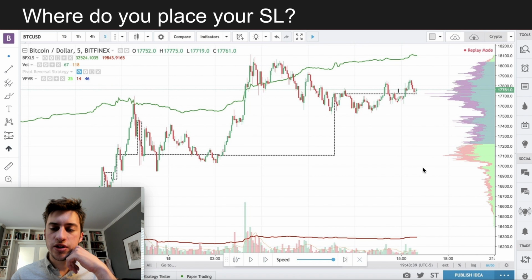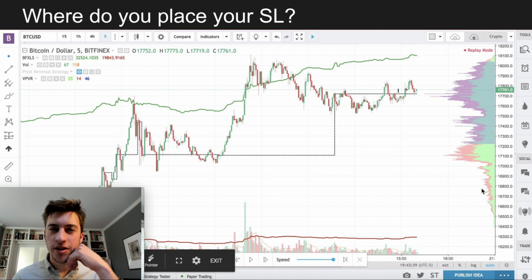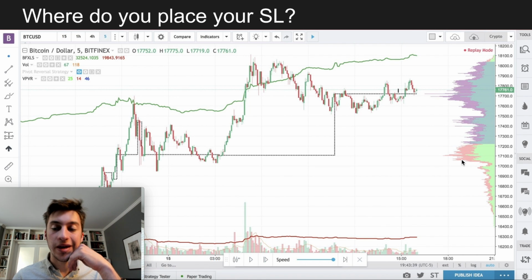Okay, so actually the best place to put your stop loss would be a little bit beyond this HVN area right here. I know some of you might have said a little bit beyond the value area, but there are still a lot of HVNs, high volume nodes, around that area, so typically the best place would be a little bit beyond the HVN. Why? Well, if price goes past all of these HVNs and then bypasses the last HVN, it's probably going to tear right through all these LVNs. So with that reasoning, we probably want to put it at the very beginning of that LVN area and the very end of the HVN area to protect.